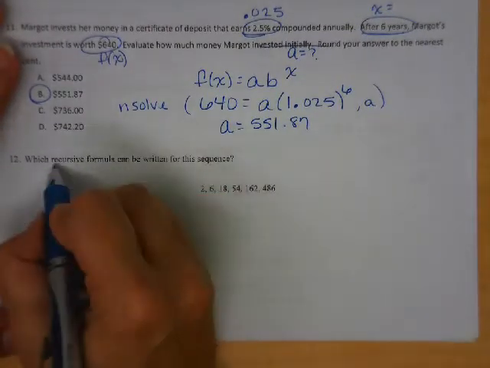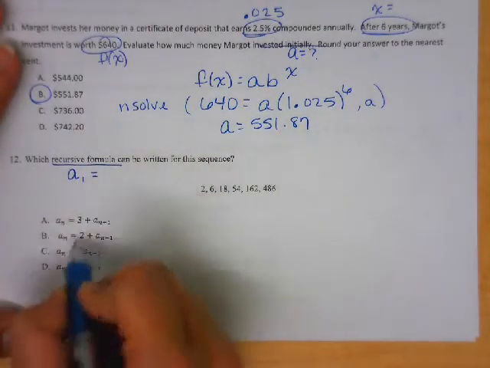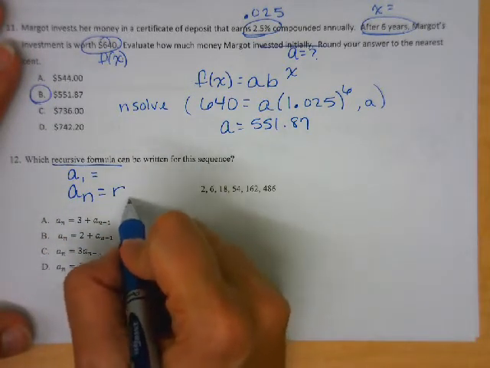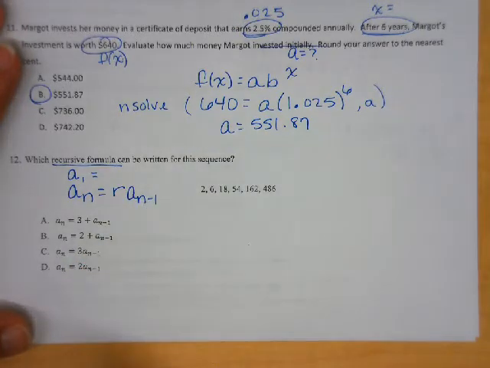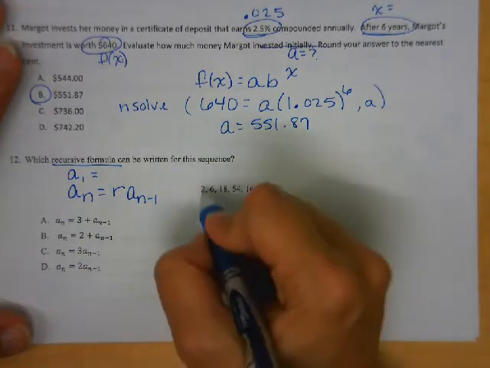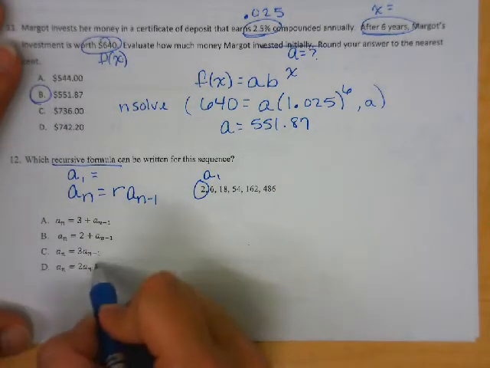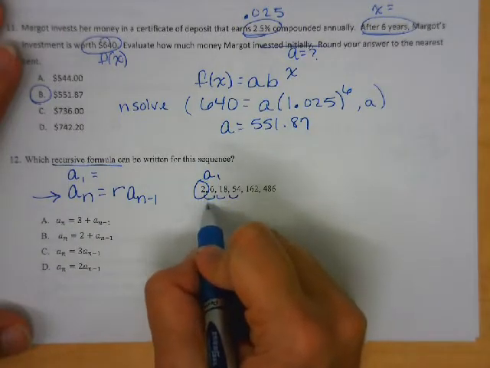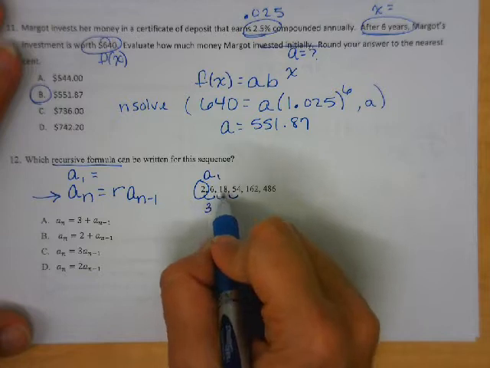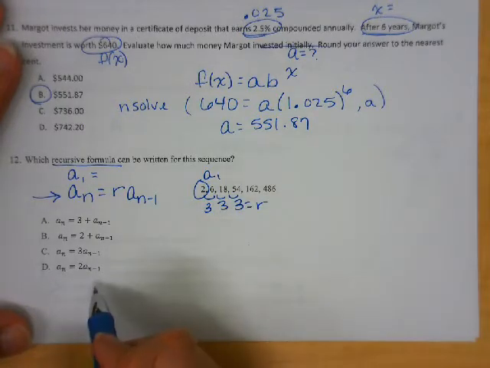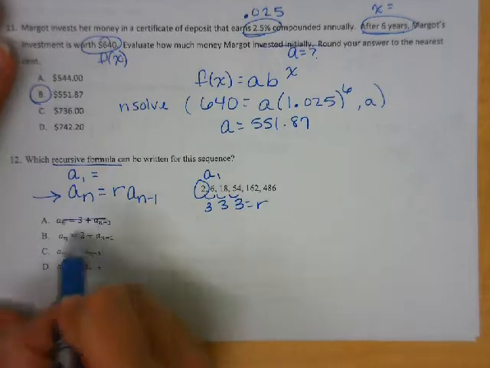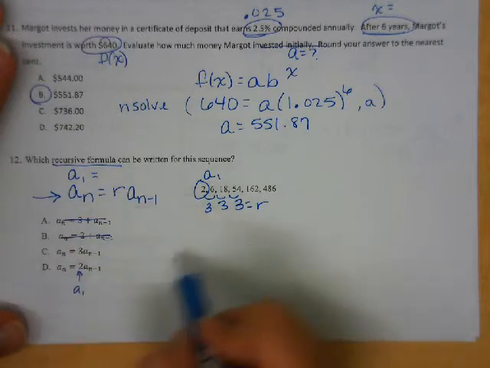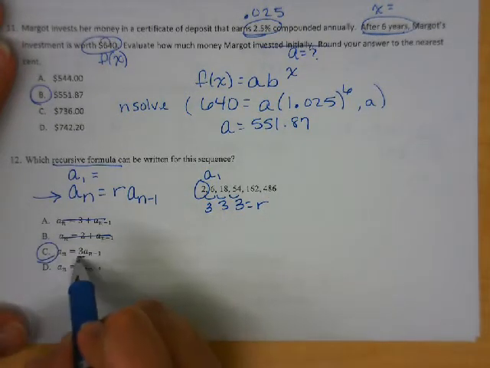Then we have some sequences. This is talking about the recursive formula. So remember, on the recursive formula, we have A sub 1, and then we have A sub n is equal to R times A sub n minus 1. So really, we know this is A sub 1. They're not writing that. They want you to write this piece. So you need to find that common ratio. So 2 times what is 6? So 3. 6 times 3 is 18. So this is your R value. And remember, this is multiplying, so it can't be adding. They put the 2 here, but this is our A sub 1. If it's recursive, we're not going to write that. We need to put C, only showing our R value.